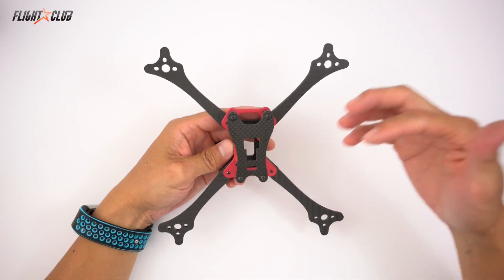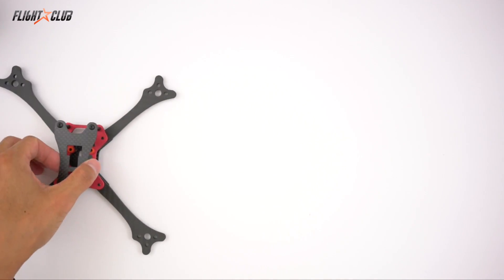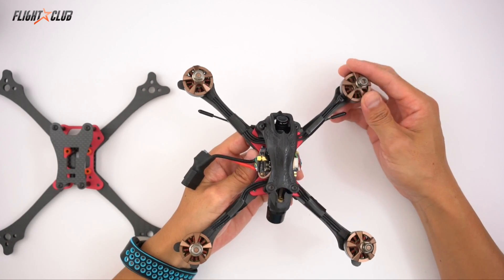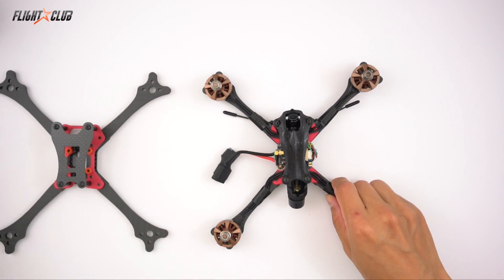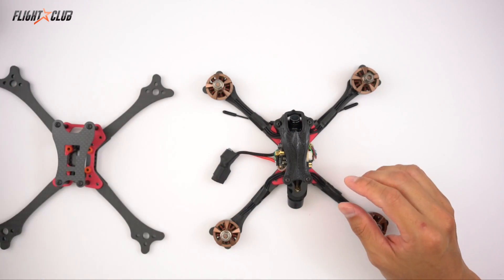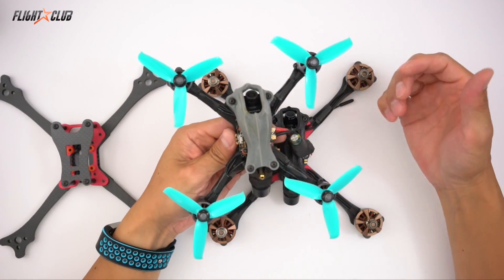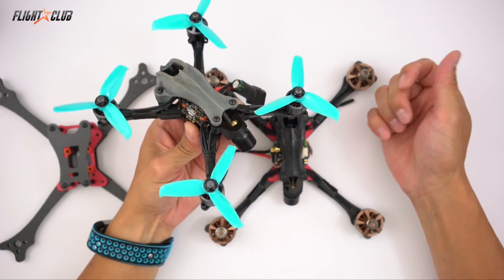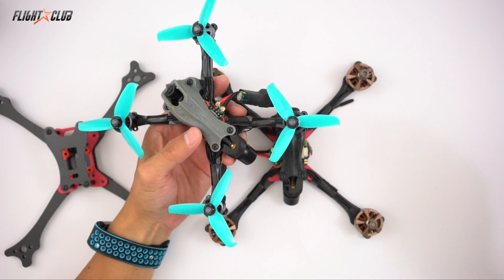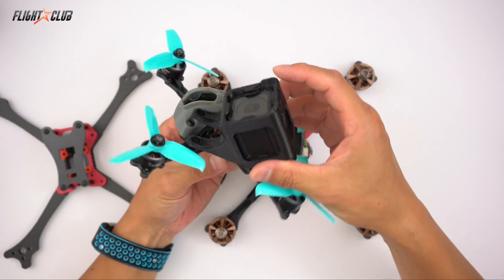Let me know what you think about the Neutron in the comments below — what you like, what you don't like, and will you be flying one? My Neutron with the pod and the 2205 motors is my favorite setup right now. If you're someone who likes big motors and big power on 6S, the Proton will probably be better since it's bigger and heavier and can handle larger electronics. But the Neutron is for people who prefer precision over power. And with the smaller arms, you can make really cool builds like this 3-inch — I'll probably swap to 3600 KV with a smaller 4S pack. With the ability to run the skeleton top plate, you can have a 3-inch quad that can carry a GoPro.